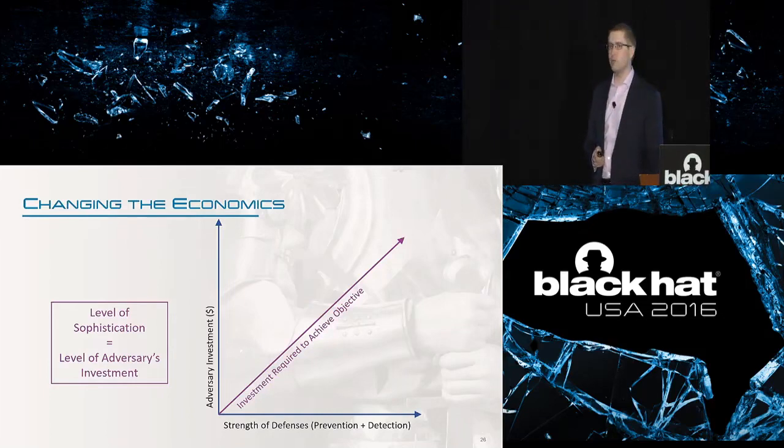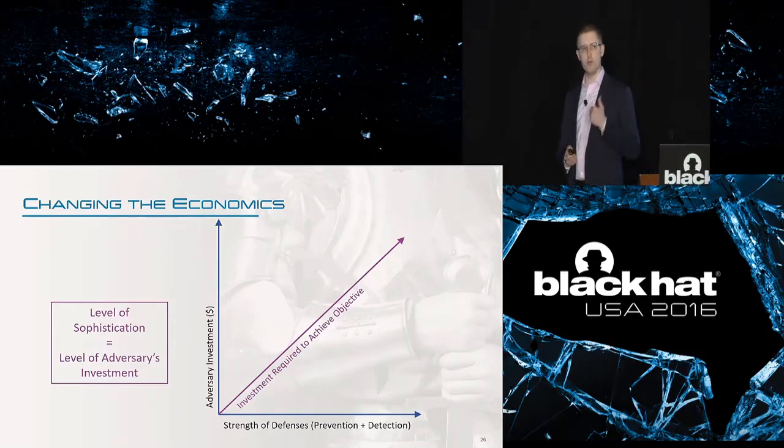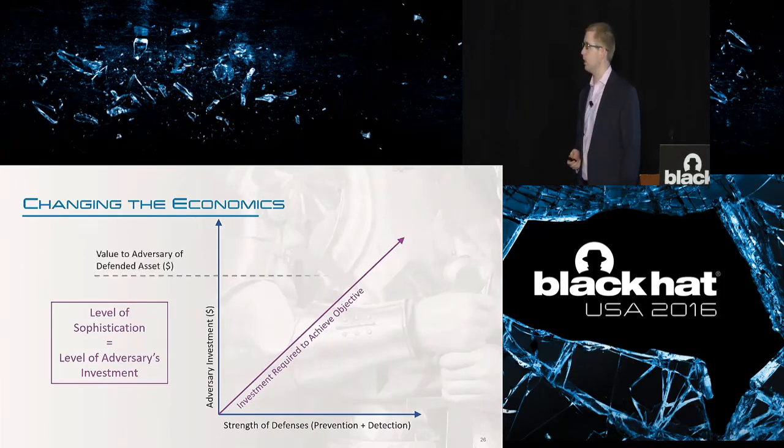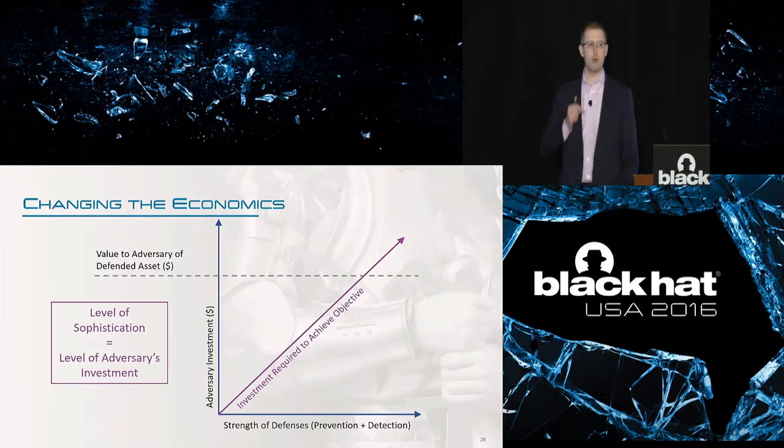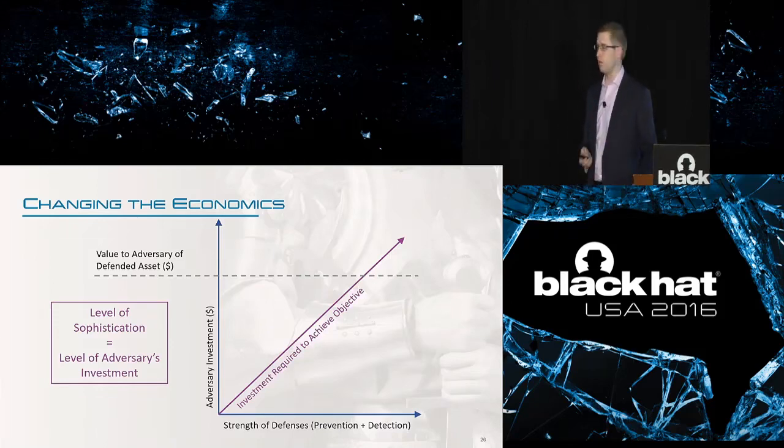The adversary has a certain objective in mind, a certain reason, a certain motivation, and we can translate that loosely to a dollar value as well. There's some value to the adversary of the asset that we're defending. This is not to say that every adversary is strictly financially motivated, but simply that they have a certain value, and if they can't achieve their objective in a way that makes economic sense, even for non-economically motivated adversaries, they're going to go after different objectives, or they're going to go after perhaps a similar objective with a different target organization.